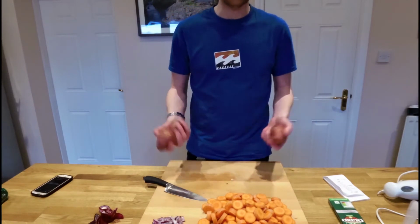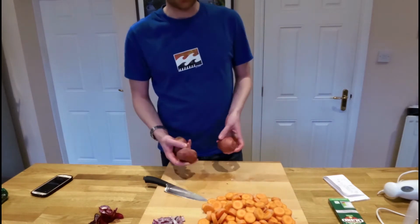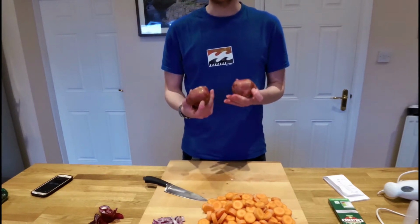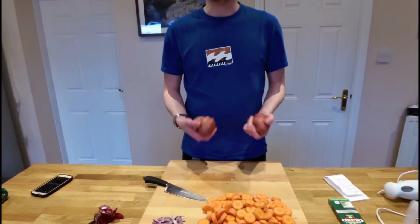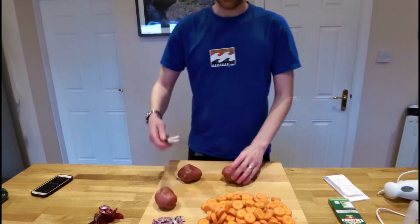Whereas I prefer a kind of soup that, like my mum called, stick to your bone soup. So I add potatoes because that's got a natural thickening agent in it, i.e. the starch, and you don't have to add things like corn flour or ordinary flour at the end to thicken it up. Again, leave the skins on.